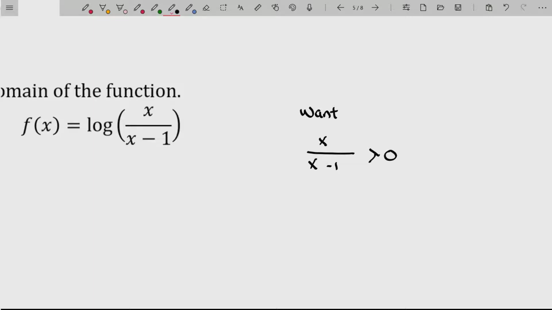Again, you could go ahead and make a sign chart if you want, but I'm actually going to graph a rational function. It's really good to just get that practice. So I'm going to let r of x equal x over x minus 1. Trust me, the more that you practice this, the faster you'll get and the easier it will be for you when it comes to an exam or a final exam. When your instructor says, hey, I need you to graph this rational function, you'll be like, man, I've been doing it the entire time when I worked with logarithms and had to find their domains. I was solving rational inequalities.